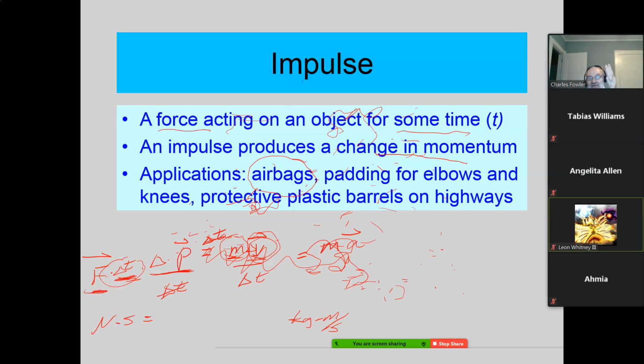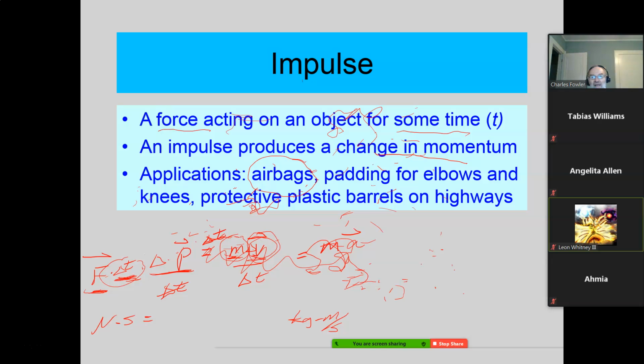If she had landed on the padding, then she probably would have survived without being a quadriplegic or a paraplegic. Football players, what are they doing all the time now? They're trying to improve the quality of the helmets so the impact, the time interval over which your brain, the head, hits on those really hard hits there, and that's why they've done away with targeting. Okay, and they really come down hard on that.